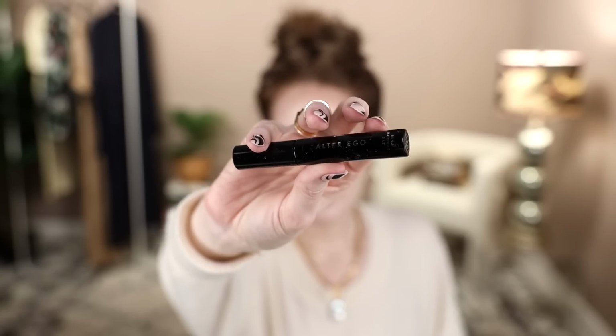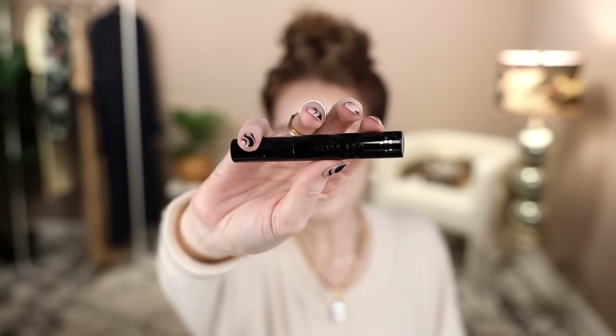Excellent. Let us move on to the eyes, finally. I pulled a lot of old friends, starting with the Alter Ego eye primer, which is a really, really good eye primer. This is actually a new tube of it. They sent it to me recently because they launched a new palette for the first time in kind of a long time. And obviously I'm not using it in this video, but this is something that I have used a lot in the past and really enjoyed. So I thought it would be better to use it than the same eye primer that I've just been using every time I do my makeup for the past year.